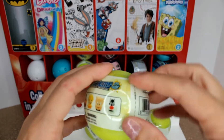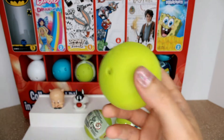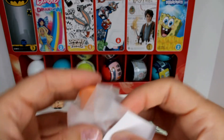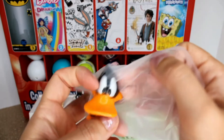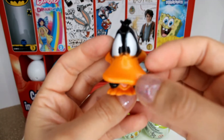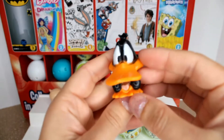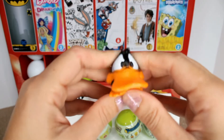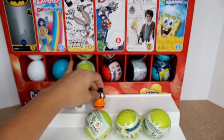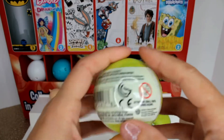Let's continue to the next one — maybe we will find that mysterious character. I think we found Daffy Duck! He is so — oh my goodness, his beak is ginormous! And his mouth is transparent; I've never seen this before, this is really neat. His beak is just huge — what a cutie! Let's give Daffy Duck a big squeeze — he is kind of squishy. I need to know who that mysterious character is, so let's open the next one.